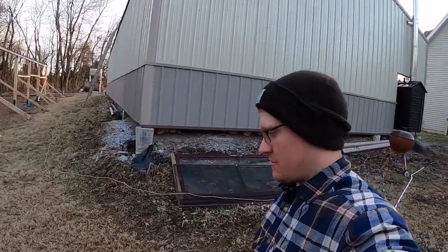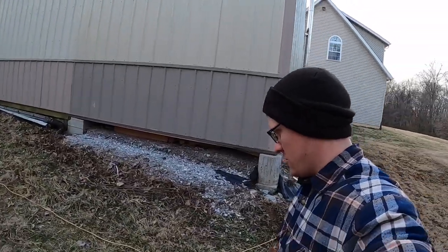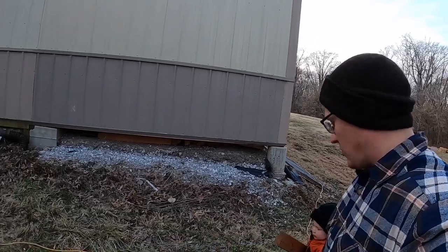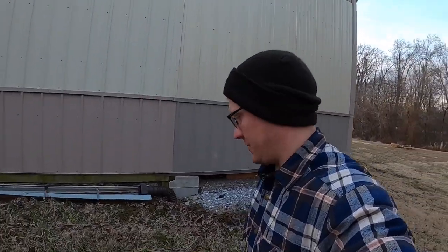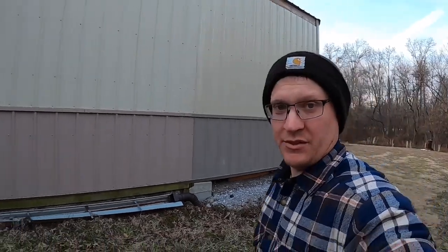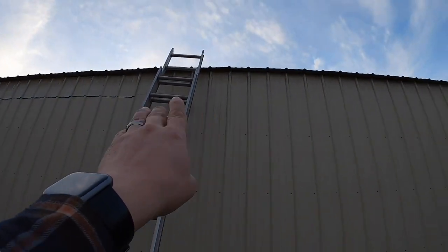And I love this right here. Spending time with him, but not just spending time doing nothing. We're doing something. Someday when he's old enough to realize it, he can look back and we'll know that he helped me build this addition onto the barn. And that'll be something. We're getting ready to mark and cut our metal.